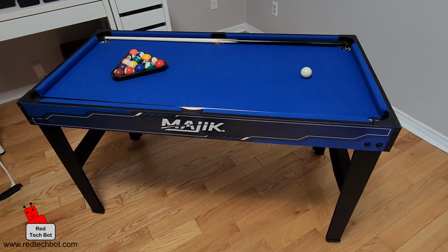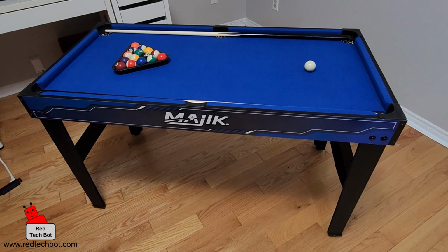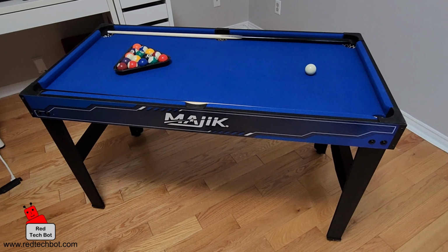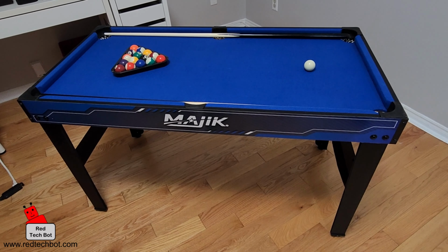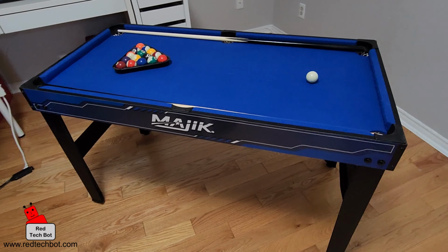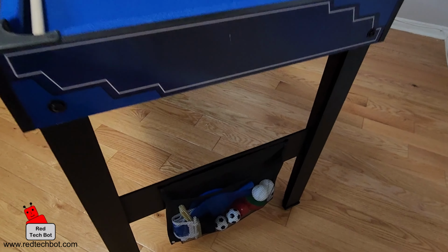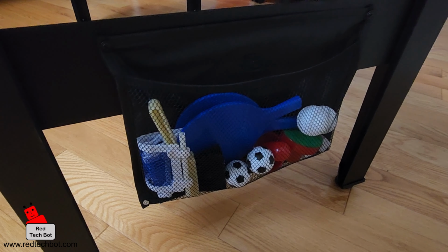So here's the first game, and this is one of the main reasons I got it, because I just love the build quality, and it's good to think that I can have a playable pool table, not just for kids but even for adults, in my small games room. And I'm sure I'm not the first person to think of this. What I like about this is that you even have a small pouch here where you can put all of the other accessories for the other games.